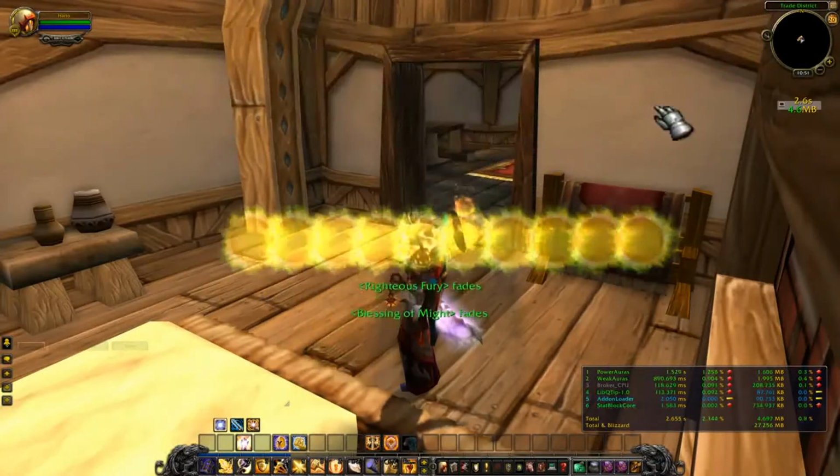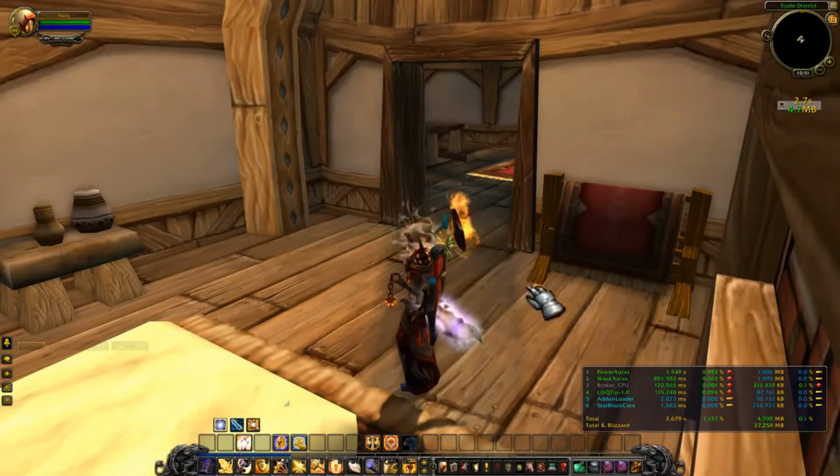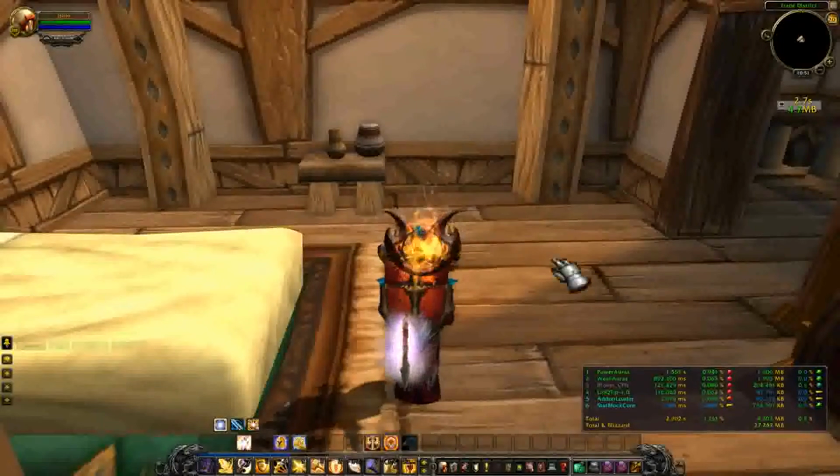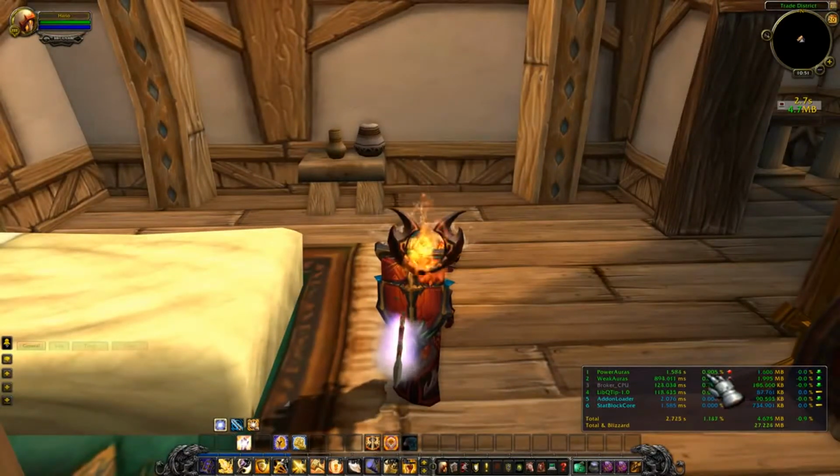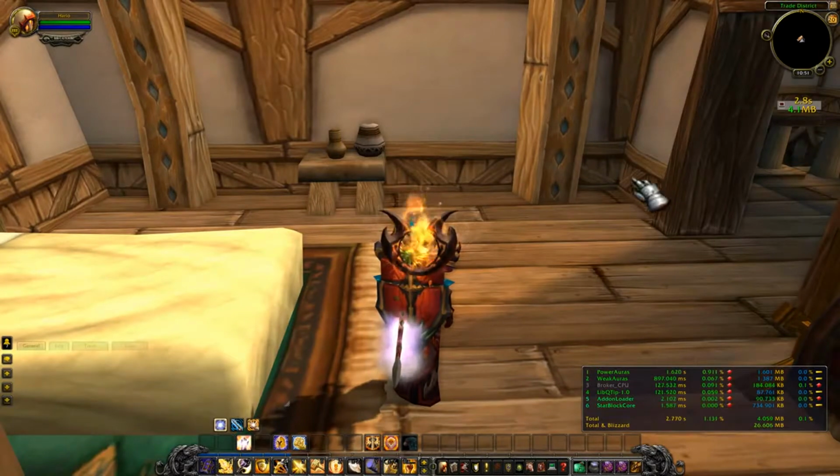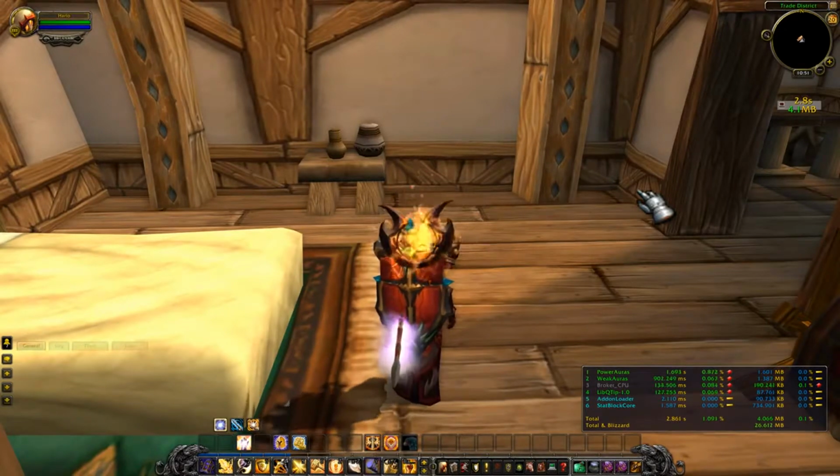So I'll just click off these buffs. All of our auras disappear. And Weak Auras is still using around 0.4, 0.6. So let's call it 0.6% CPU. That seems about fair. 0.06 rather. Power Auras is still up around 0.9, maybe 1% CPU, so it seems to be using like 10 times more, actually more than that, like 15 times more CPU.